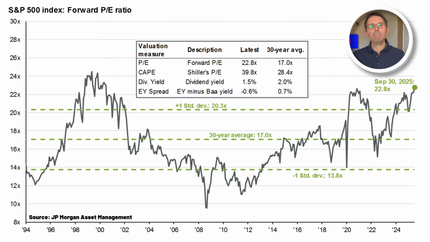Okay, so the higher the number, the more richly valued we would have, right? If you compare that 22.8 times to the 30-year average, it was 17. So therefore, we are quite a bit more valued right now than the last 30-year average for the S&P 500 on a price to earnings ratio basis. So that would tell us, relative to that number, we're in an overvalued territory here. What about the CAPE Shiller PE ratio? The latest on that, 39.8, so just about 40 actually. The 30-year average on that is 28.4. So that's really telling us, frankly, that we are in an overvalued territory here.